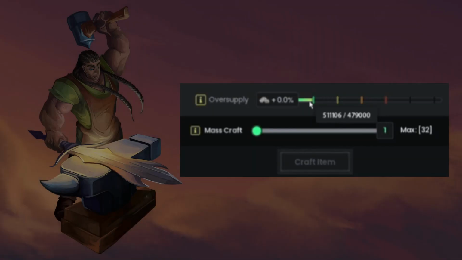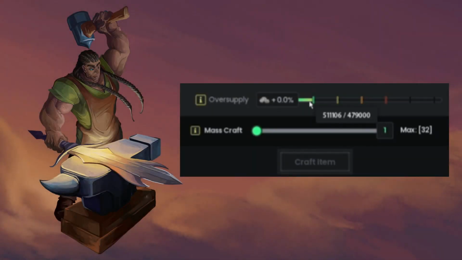Oversupply. So mass crafting is great for both making a lot of an item and for leveling your skill, but you will reach an oversupply limit if you do it too much within a short space of time. When you reach different oversupply thresholds, the crafting tax to make an item keeps increasing. And this is to stop the game being flooded with too many items and the market prices from crashing. So it is worth keeping an eye on oversupply.